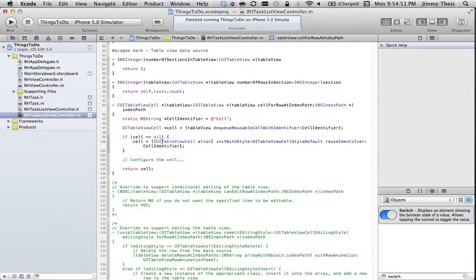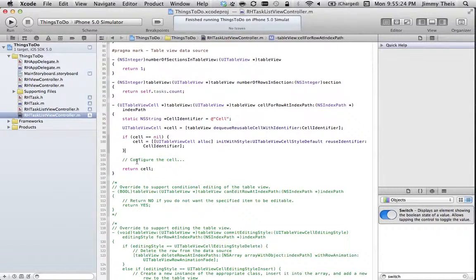If it is, we go ahead and create our own UITableViewCell. So we allocate and then we init it with a style, and actually this corresponds directly to that drop-down menu where we could pick default or detail. So we init it with a style and then we give it a reuse identifier, and you can see we give it cell identifier just like we decided up here. At this point, here in the code, cell is an actual UITableViewCell object, so all we need to do is set its text or set anything else that we want to set about it and then return it.